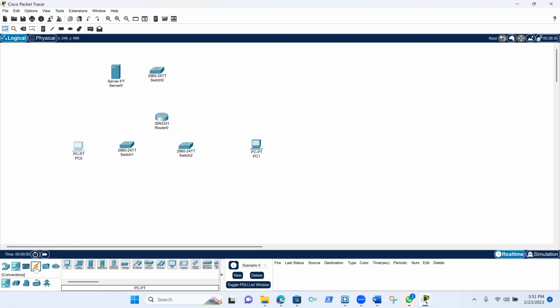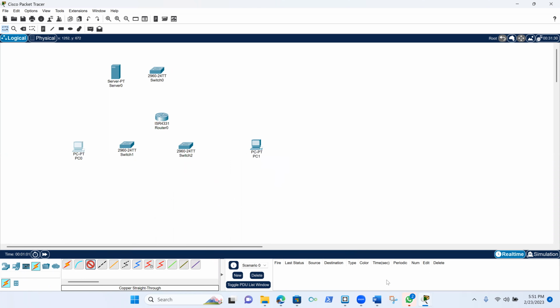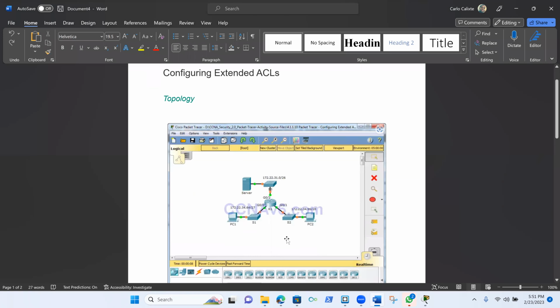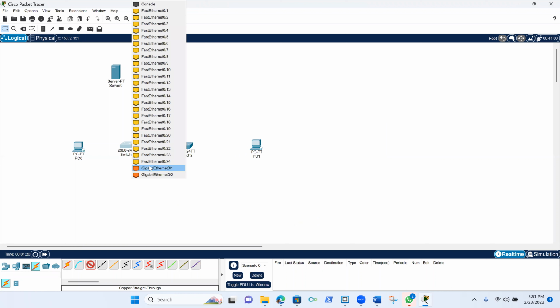So let's start to connect our cables together. Check the topology to make sure we have everything accordingly. So this is G0, G1, and G2, right?